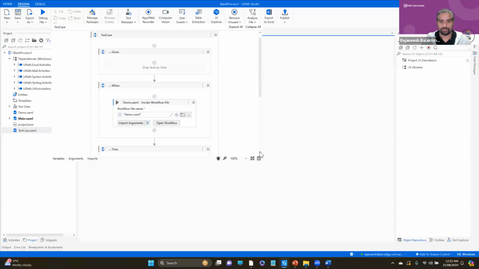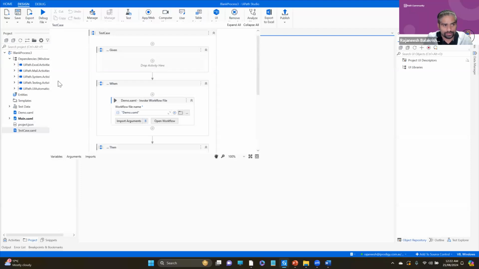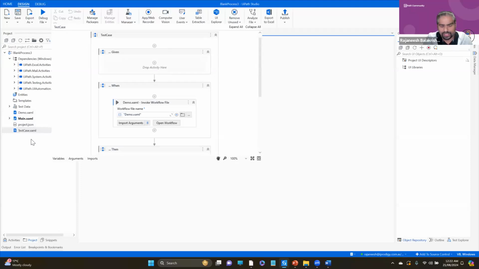So we get all the output, and in the then part we evaluate what happened to that output. That determines whether the test case is going to pass or fail. We'll be creating many test cases like this and then evaluating the software. This can be done for both application testing and RPA testing.